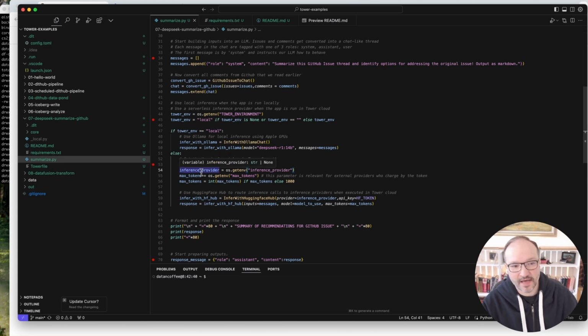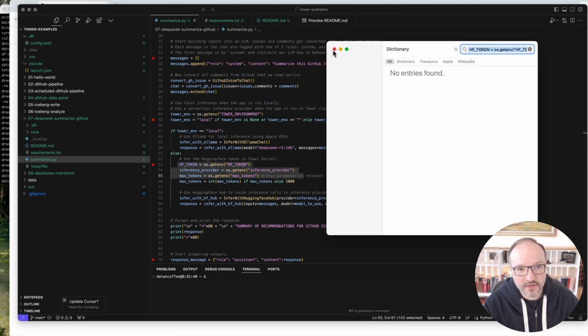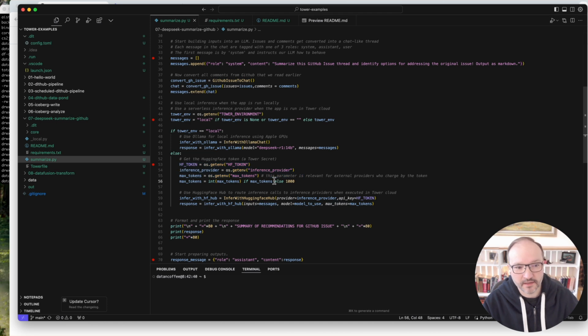However, if I am running in production, so if the environment is not local, I'm actually going to use an inference provider. In my case, it will be Together.AI, but I will interface with this inference provider through Hugging Face's new hub functionality, which is basically a router for inference calls.